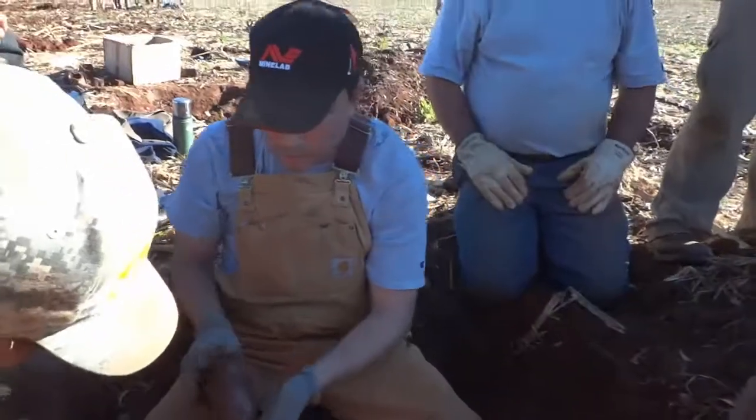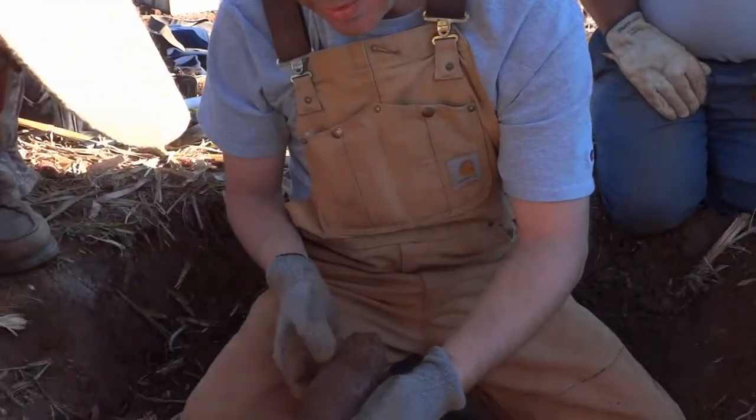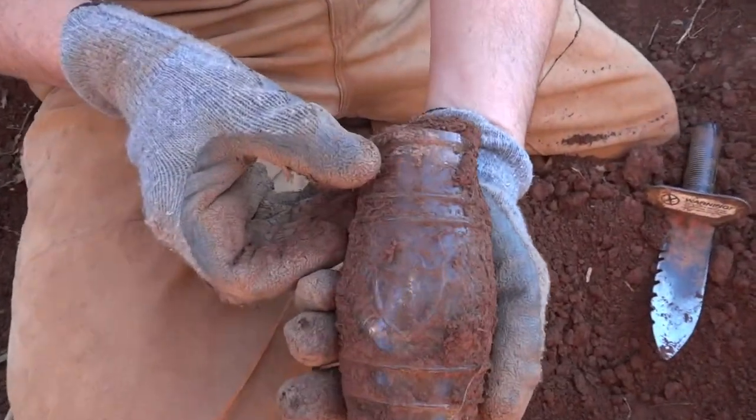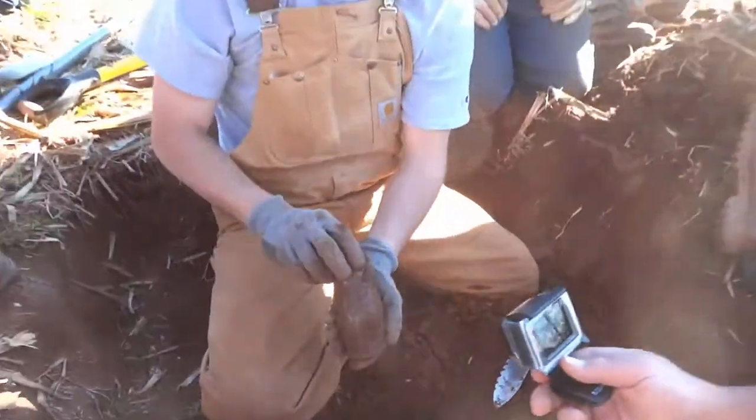What's that say on there? Can you read that? Is it Union? Oh, that'd be cool. That's just absolutely gorgeous. There should be an eagle on there. Yes, there he is. There's an eagle. There's the eagle and the shield. Awesome. That's a good one. That's the good one, Lee. Congratulations, Lee. Thank you.